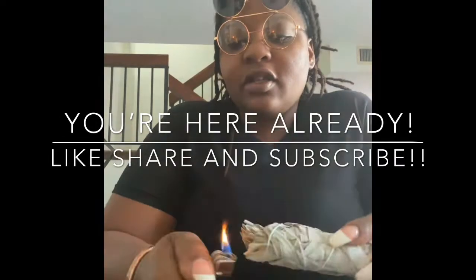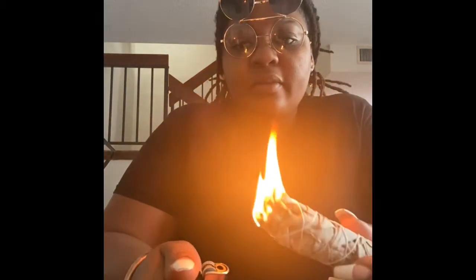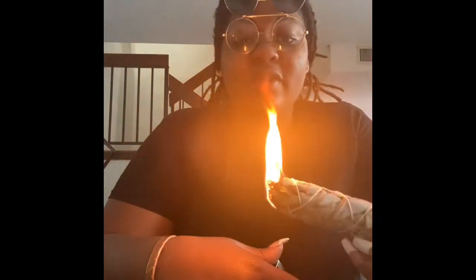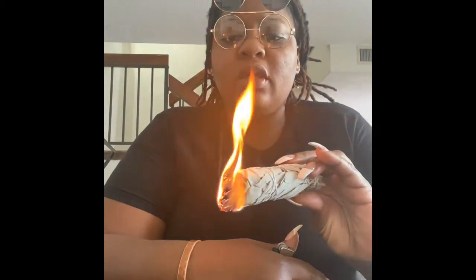Before I start, I always gotta get the vibes right. So I got my incense burning, my burners in the same. Because every piece that you make, that you work with, absorbs your energy. So you wanna make sure that your energy is right. You're only putting positive vibes and good energies into your pieces. And I cleanse any jewelry that I get, but you want to be conscious of that when you're making pieces for other people. So I always cleanse myself, make sure.